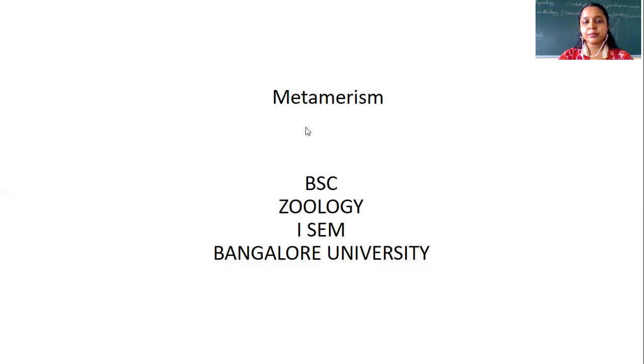And we classified the metameric animals based on the type of metamerism they have. That is pseudo metamerism and true metamerism. Examples are the cestode, the tapeworm, and the annelids. In case of pseudo metamerism, they have segments, but those segments are not true metameric segments. In turn, as I said, they don't qualify or specify certain characteristic features of metameric segments.